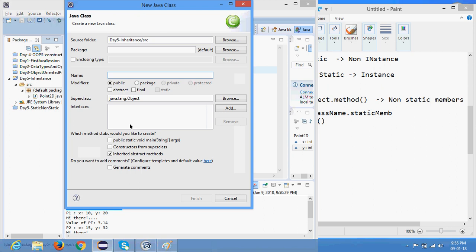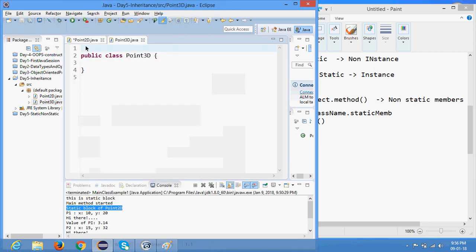So what we do is we simply create a class Point3D. As we already had the Point2D class with x and y, you don't need to write that x and y again. You can simply say that it extends Point2D.